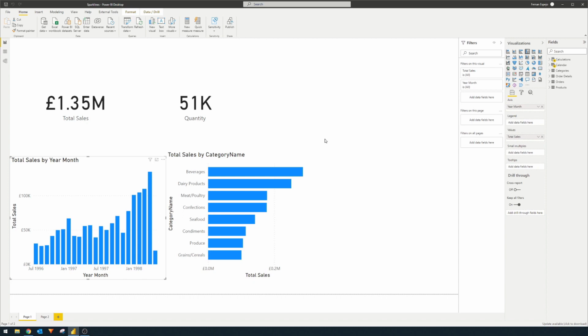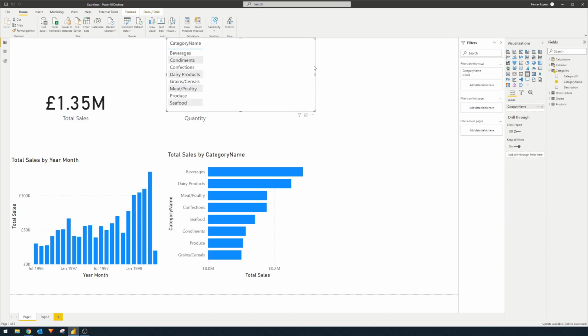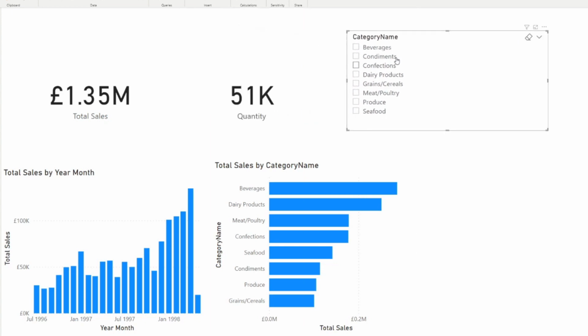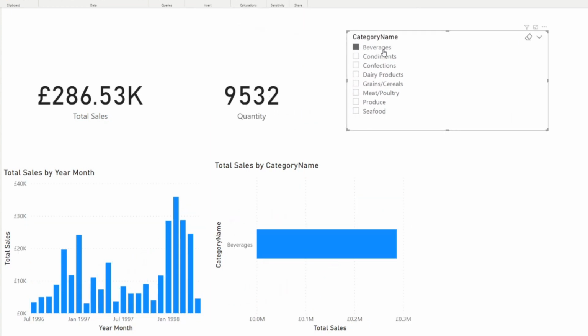And if we want to see the total sales by category, we know that if we add the category name into a slicer like this, for example, if you select beverages, that will give you the total sales over time, but only for that category, which in this case is beverages. However, with this specific requirement that we've got, we want to show the trends across all these categories side by side as an overview. So we're not interested in seeing each category one by one by itself. We want to see it in context with all the other categories that we have.